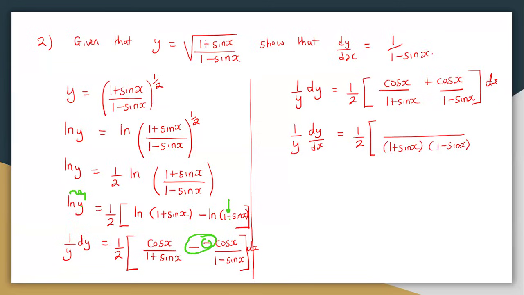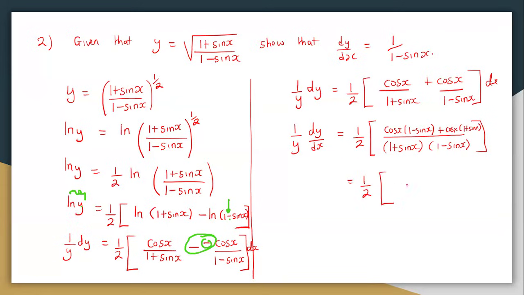Now, first avoid bringing in the difference of two squares. I do understand that you can bring in the difference of two squares, but better you first simplify. So when you divide, we shall have cos of x into 1 minus sine of x plus cos of x into 1 plus sine of x. Now you continue and do your multiplication.